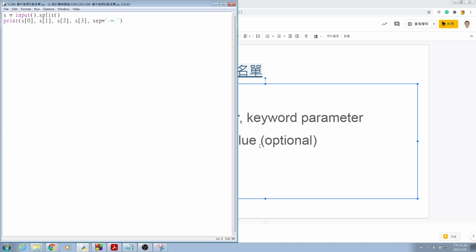Then how? If it doesn't work like this, how are we going to specify enter as the separator? Like I told you, if you have something to say, how are you going to say it?